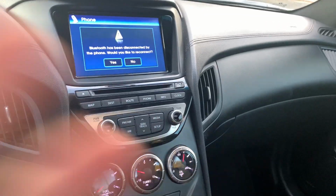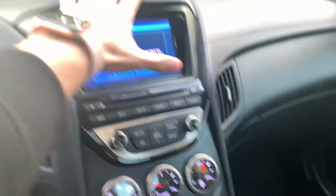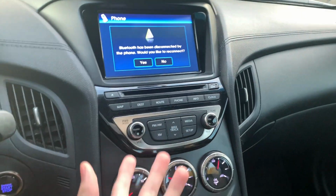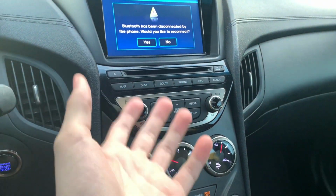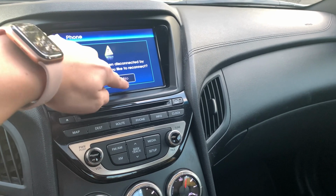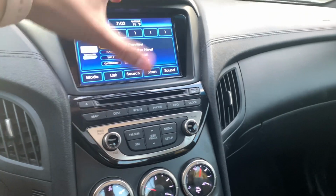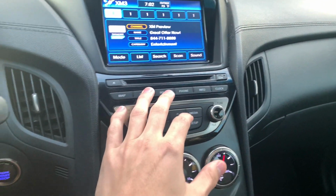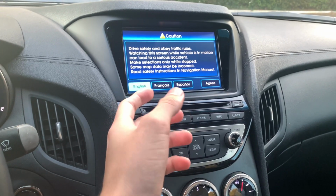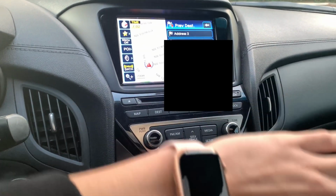Okay, now the first thing on the list is the infotainment system. It's just not as good of a system as I would have wanted. It is a little outdated. The touchscreen doesn't work too well. You have to press it pretty precisely. The radio's fine, everything works fine. I never even used the map feature just because it takes so long to put in the destinations. So I don't even want to go through all that.